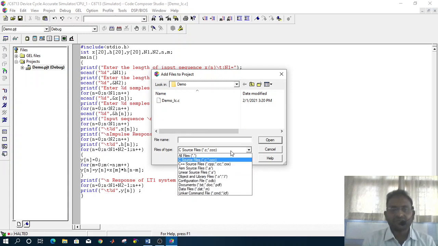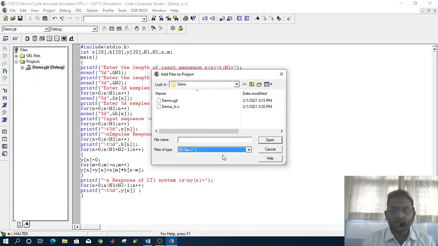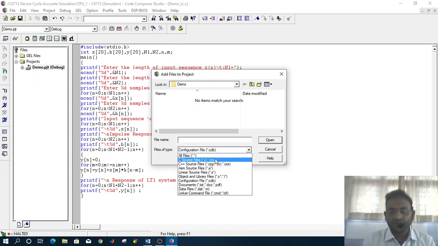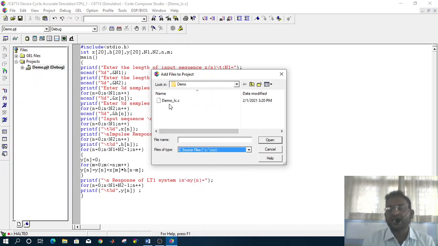Sometimes some list of files will be there, or it will be in some other file type mode, and then you may not see any files, but you need to keep here C source files. The moment I tap on C source files, I can see here demo underscore lc.